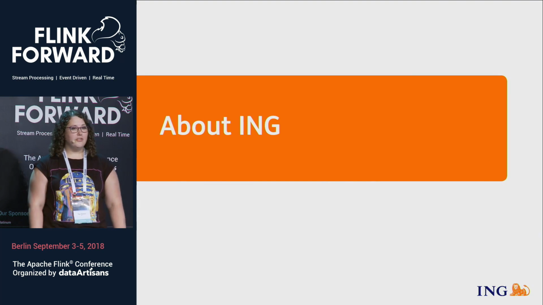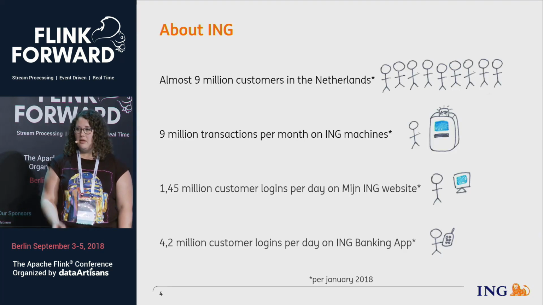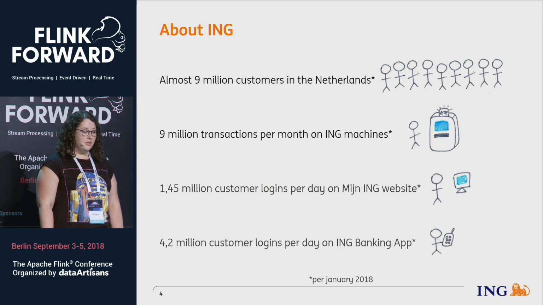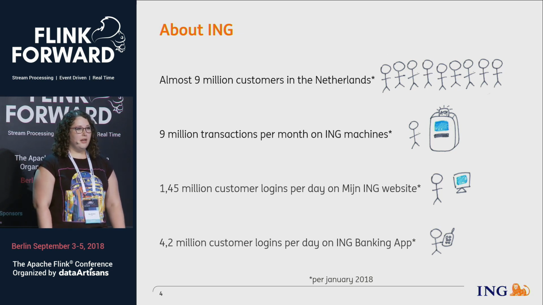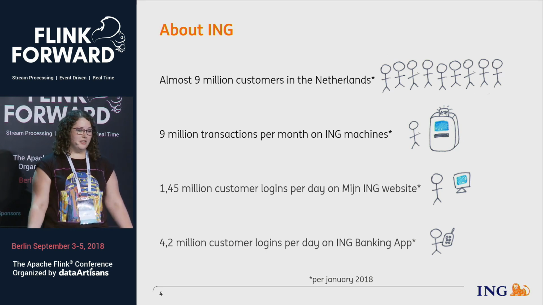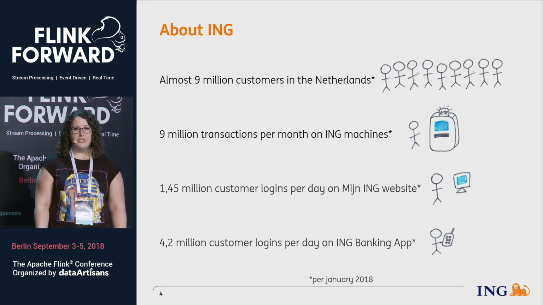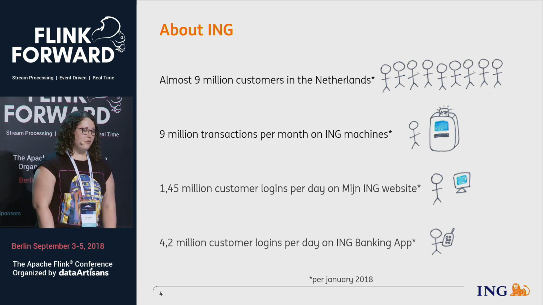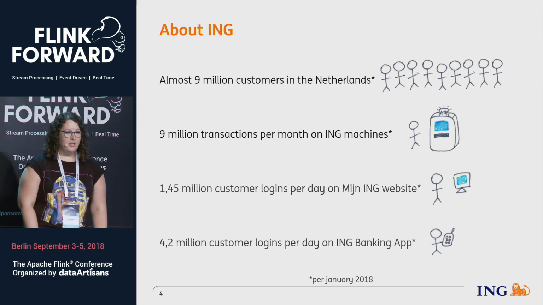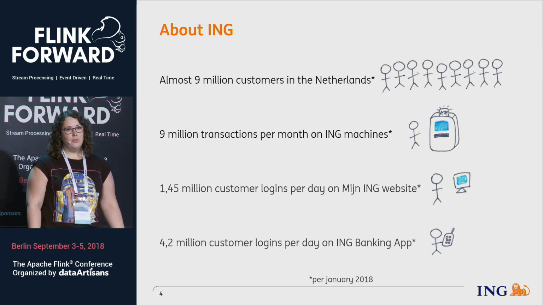ING is a rather large international bank. Only in the Netherlands, we have almost 9 million customers. Those customers are also making 9 million transactions per month on the ING ATM machines. They have 1.45 million logins per day on the ING website. And the banking app is getting hit with 4.2 million logins per day. So that's just a little bit on the scale that we are working with.